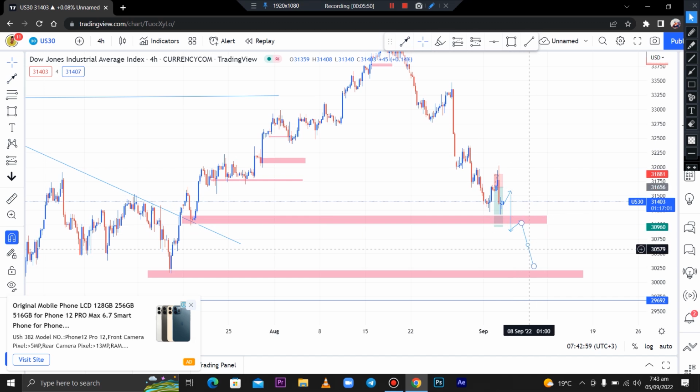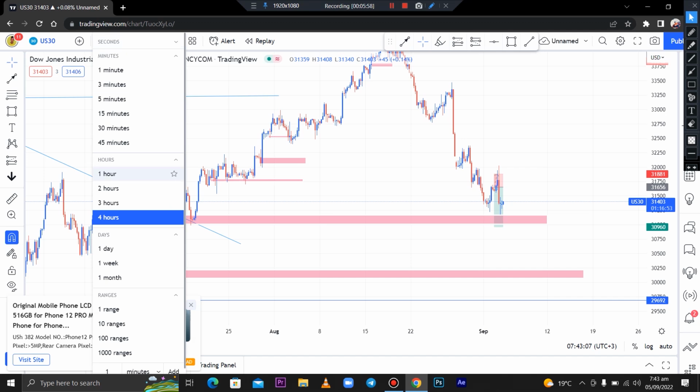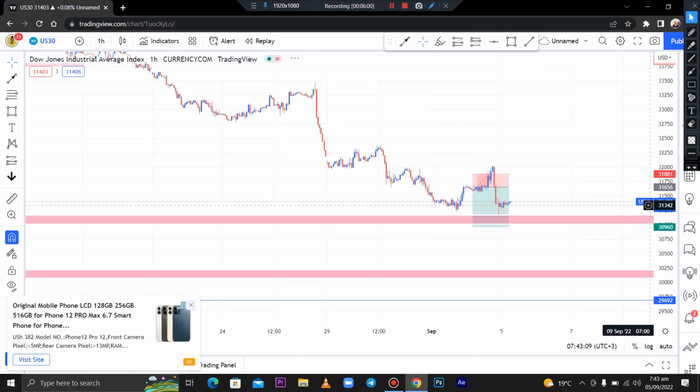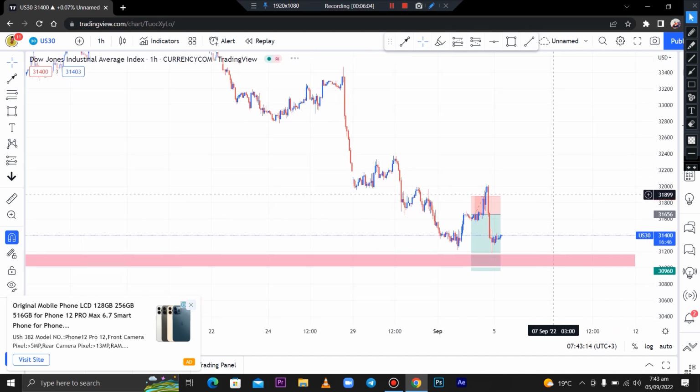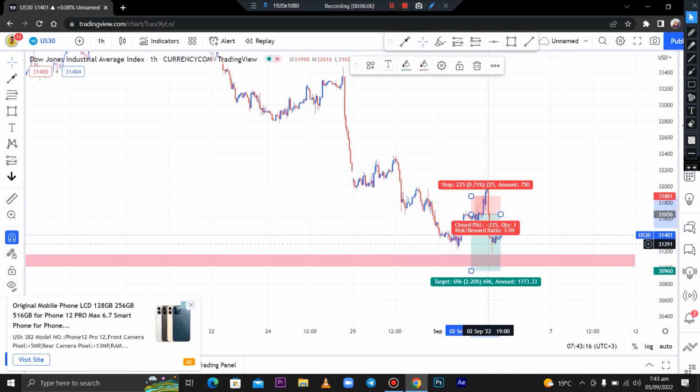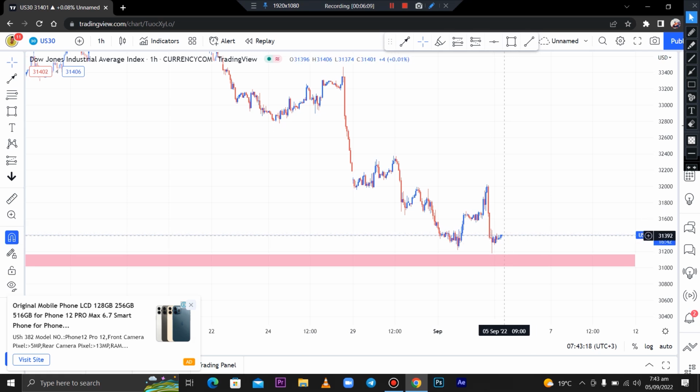So what we need to do is scale down to smaller time frames, so we can really see, okay, it's a downtrend. Could this be the same thing that is actually happening? So let's try scaling down to H1, so we can see. Now you guys can clearly see that we are on the H1 and we are currently on a pullback. So this is a pullback.